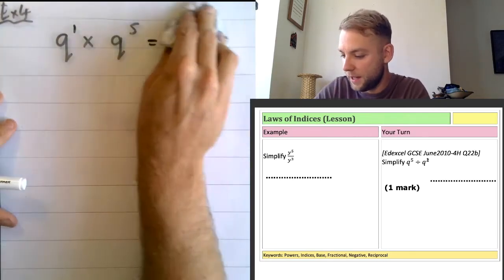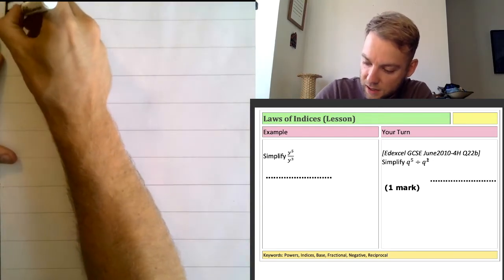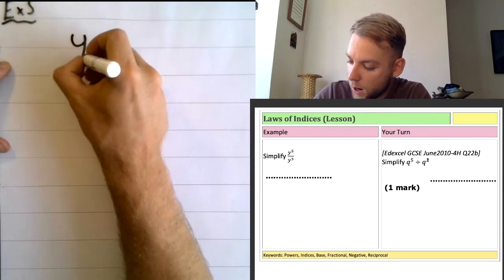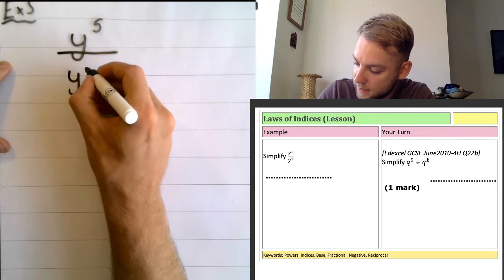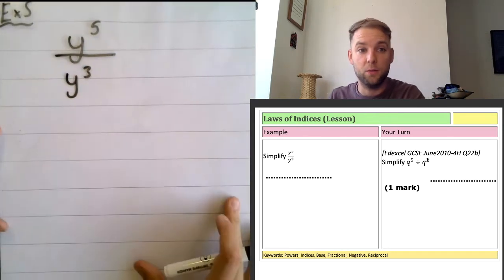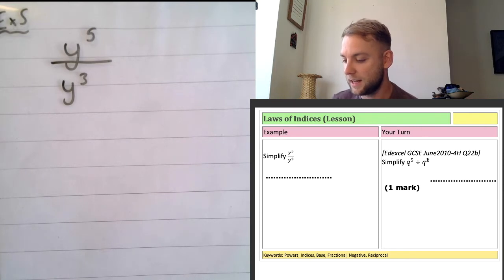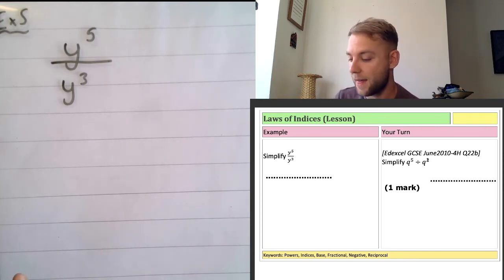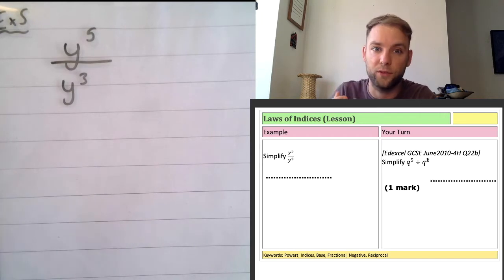Okay. So let's have a look now at these. Now we're stepping up a little bit here. Example 5. Honestly, I still don't think this is that hard. This is a little bit different now. So this is y to the power of 5 divided by y to the power of 3. Get this one down in your notes, okay? Remember, the only way to learn maths is to do it. You need to get this nice and neat in your notes. Now, I'll show you the example first, and then I'll tell you what the rule is. Now, you don't need to do the example every time. I'm just showing you that so you know how to work it out if you want to.